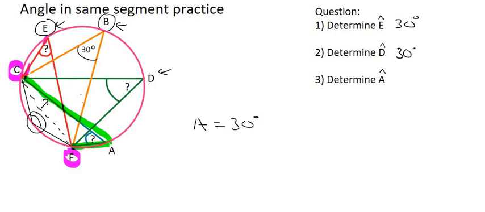Because then all of these angles E, B, and D would be on this side of the dotted line, whereas this angle that I've just formed would be underneath, and so you wouldn't be allowed to use it. But in this example, A, D, B, and E are all on the same circle segment, so we can say that angle A is 30 because of angles in the same segment.